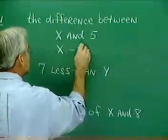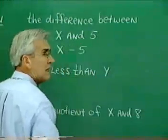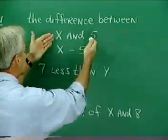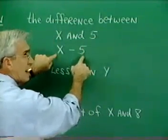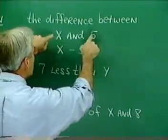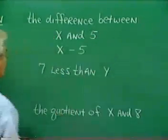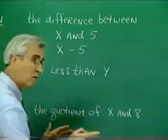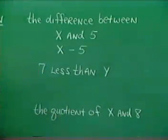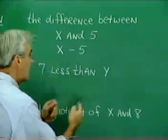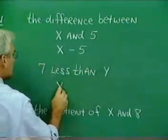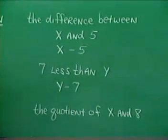So it's X minus 5 that we're talking about here. Now, it's not always the case that the items in this process will occur mathematically in the mathematical expression in the same order that they do up here. For example, if we have 7 less than Y, you see, it's not 7 minus Y. It's actually Y minus 7. It's 7 smaller than an amount that we presumably have. So it's actually Y minus 7 here. So we need to be cautious about that.